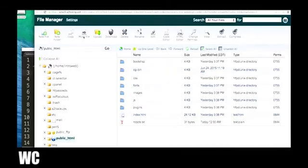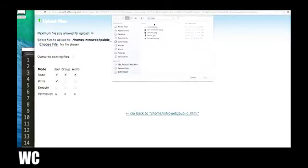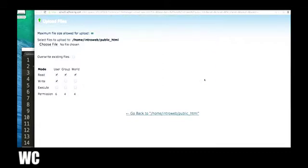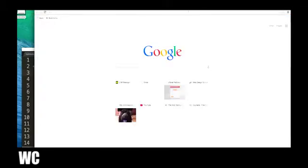So I'm going to go ahead and go to Upload, choose File, and I'm going to pick, oops, it's right up here. Sorry, images, short.html. Here we go. All right, as you can see down in the corner, it's showing that it should be uploading correctly. So go over here, and I want to check and make sure it's there.